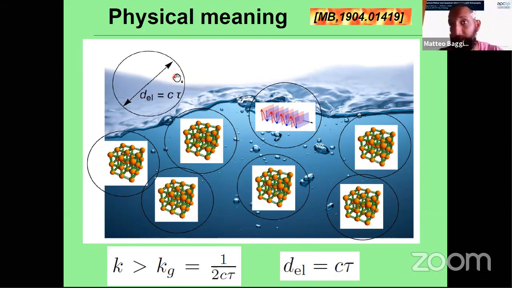So the phonons can propagate only at these distances. Inside these kind of spheres, at these scales, phonons can propagate. If you look at larger distances, phonons will disappear and you will see just diffusion. So this is a kind of crossover. And this distance is defined, just by dimensional analysis, by the speed, which is the elasticity, times tau, which is this jumping time.